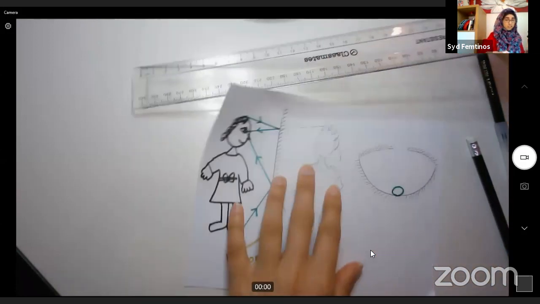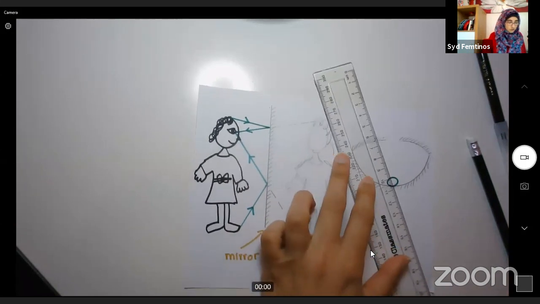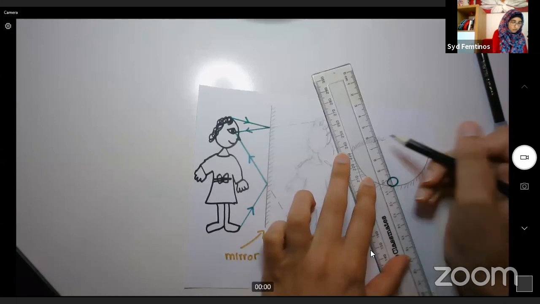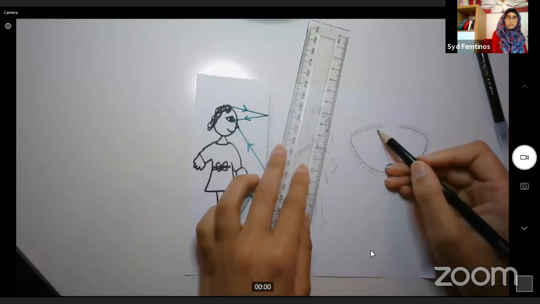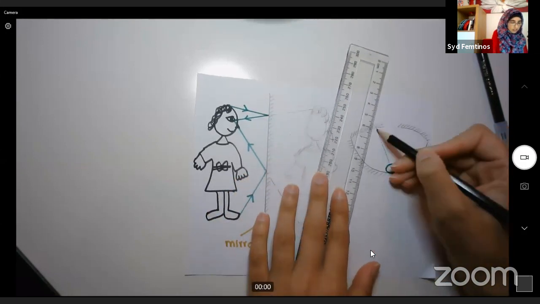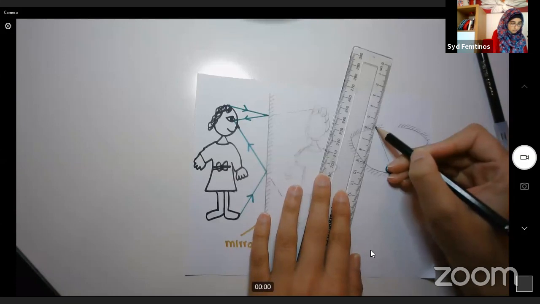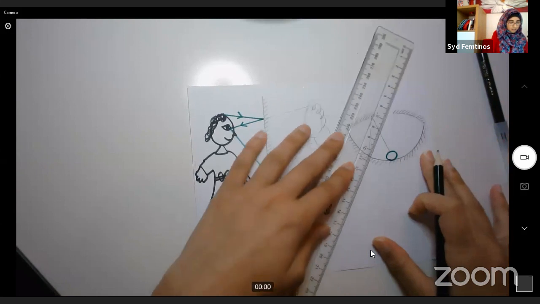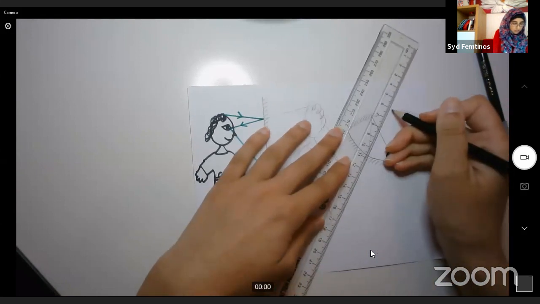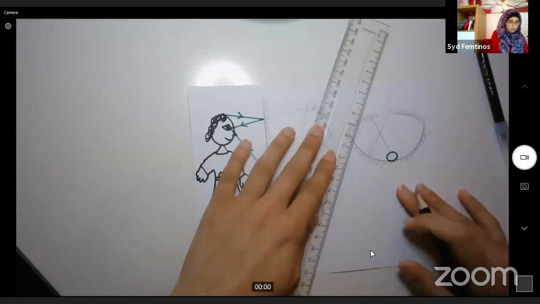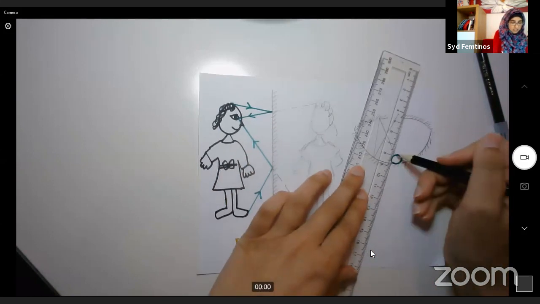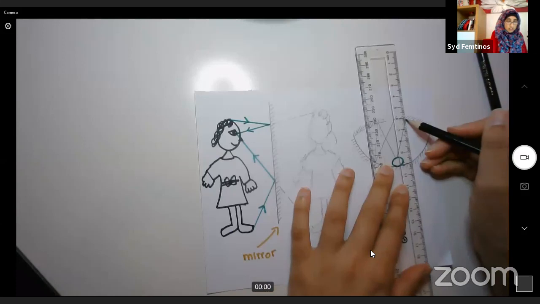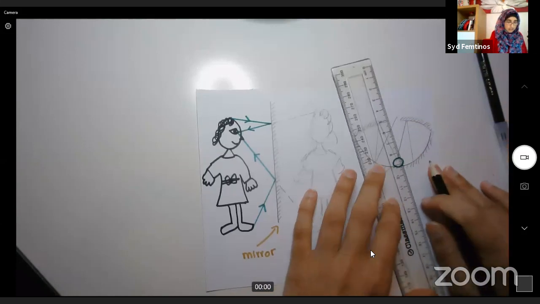I'm going to do this in pencil because it gets complex. So I'm going to do 2 lines to start off with. We're going to do 1 line coming off there. It's going to hit that mirror. Now when it hits the top mirror, that reflection line is going to come down. It's going to go down there, and then it's going to come out. So it's going to come up here. And the same happens on the other side. So the reflection line hits here, it comes down and hits down, and then it comes up.